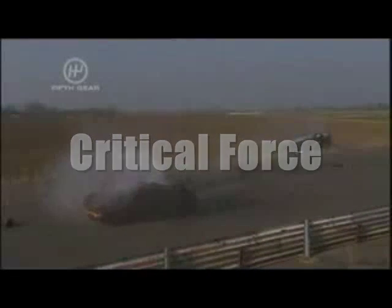Today on Critical Force, we're going to be looking at the world of collisions! There's been a lot of buzz about the new smart car made by Mercedes, but a lot of people have been skeptical about the safety of these cars. Reason being that they're such a small car, weighing only 1,600 pounds — they're no match for today's vehicles on the road. We need some way of testing the smart car's safety in a high speed collision. How does 70 miles an hour into a concrete wall sound?